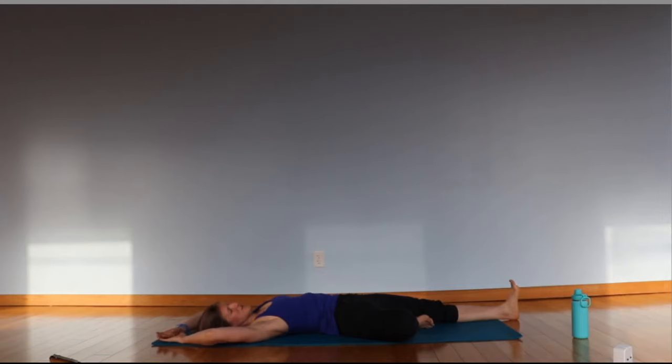If you have a lot of tension in your shoulders, it might be really sweet here to bend the elbows. Or if you'd like more of a stretch along the left side of your body, option to gently pull on your left wrist. And deepen your breath here. Imagine that you're breathing along the entire left side of your body, from your left fingertips all the way down to your left toes.